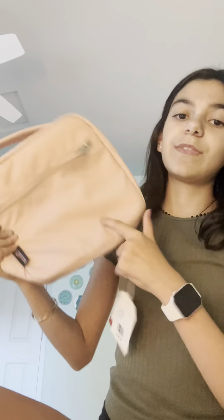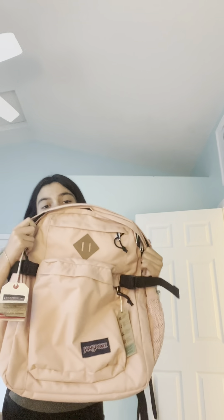I got 100 bucks in Canadian dollars from one of our friends and I thought I would spend it on my backpack set. My lunch box and backpack came to exactly $113 plus tax, because in Canada you have tax. My dad paid the extra $13, but the hundred was from our friend, and since it was Canadian money I might as well use it. Anyway, this was $30. Now let me show you the backpack — did you guess it correct? They go perfectly together and I'm obsessed.